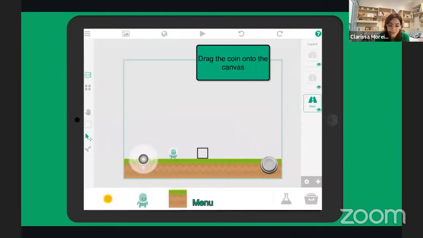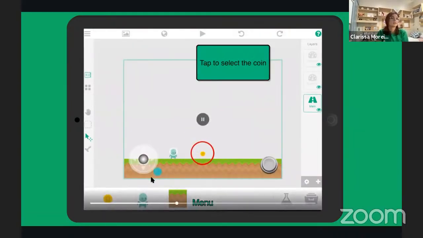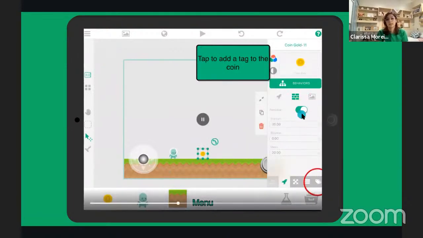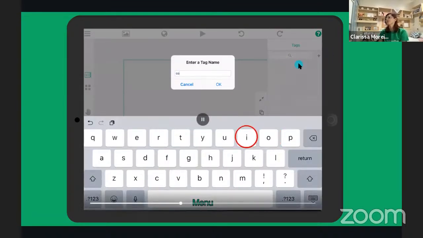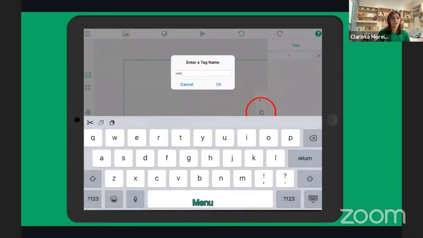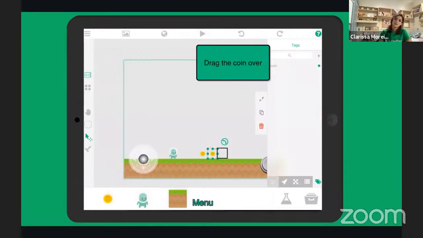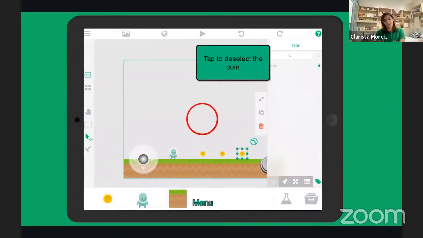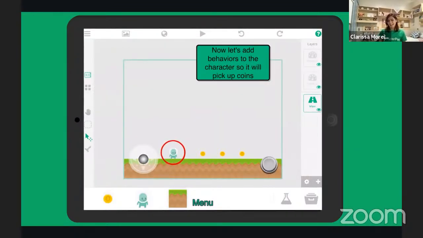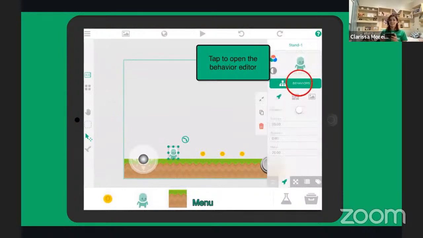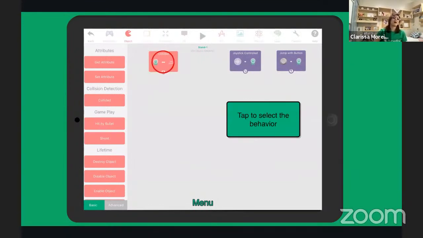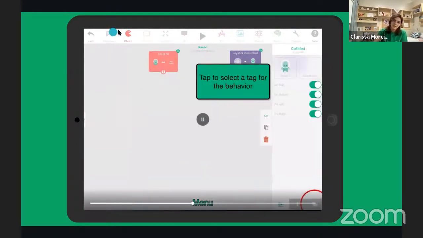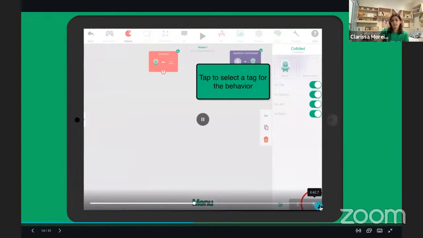So let's add some coins. You add some coins, click on the coin, and then click on passable here. Then we're going to add a tag. You can write whatever you want. We're going to write coins, and then you double it. So that's how a typical game looks. Are you guys recognizing this is a typical mobile game that we're playing, where we try to get the coins and jump? Okay, let's select our object. So collide, click here, object collide, and then click on the tag.